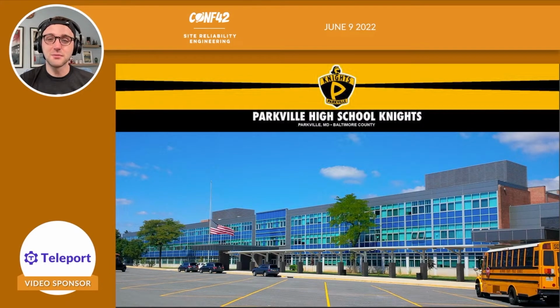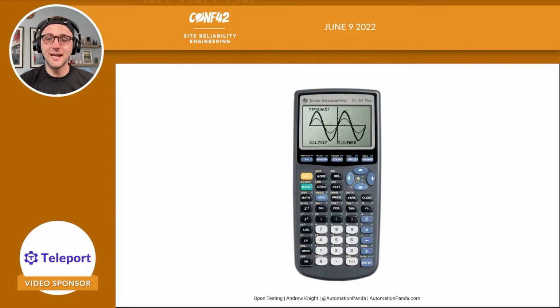All students in the magnet program needed to have a TI-83 Plus graphing calculator. Now, mind you, this was back in the day before smartphones existed. Flip phones were the cool trend. The TI-83 Plus was cutting-edge handheld technology at that time. It was so advanced that when I first got it, it took me 5 minutes to figure out how to turn it off. Pro tip, hit the second key and then the on button.